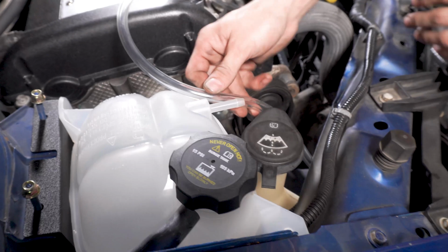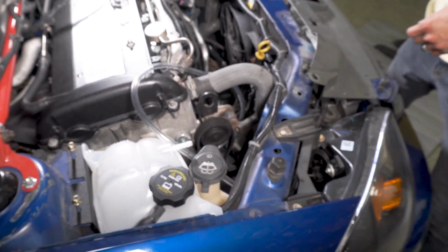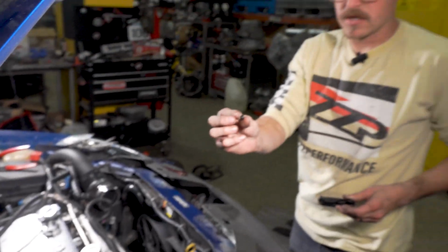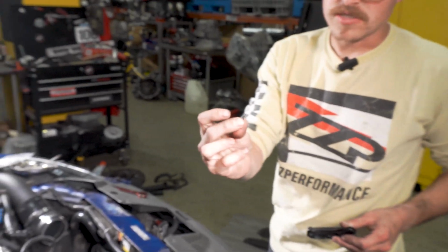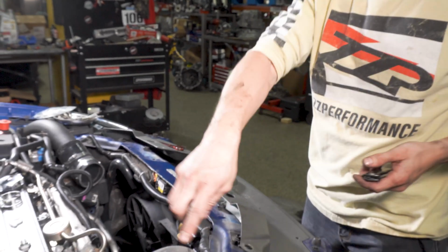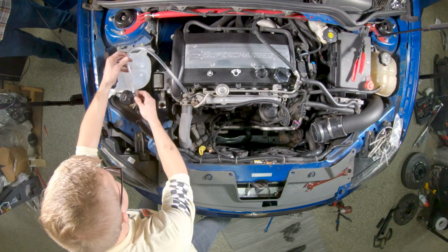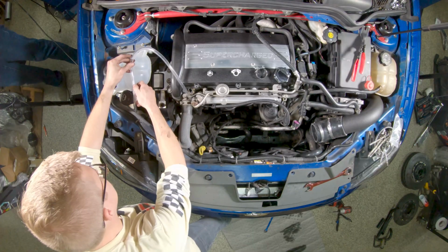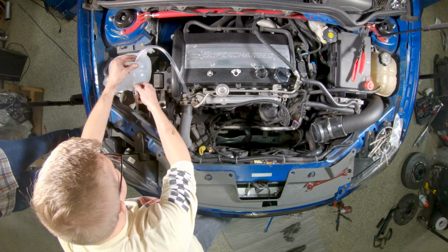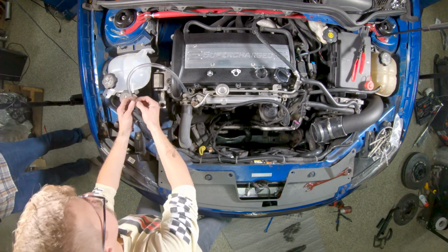So far we're looking pretty good. Obviously I have some extra hose. We're going to need to cut that down. And you can't forget this little fitting. Basically it's just a restrictor fitting. Doesn't matter which way it goes. It just needs to be in this clear hose here to be effective. Eyeball my line, give it a little extra slack. And that seems about right.